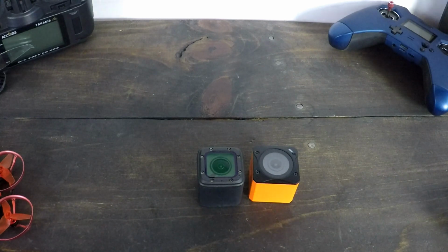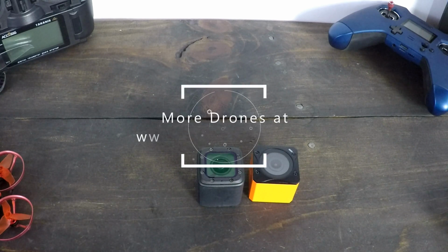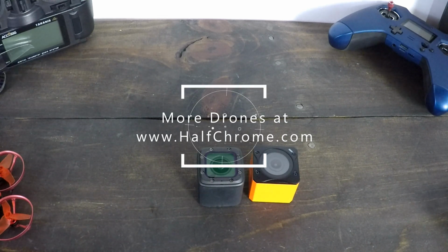I know not everybody can get their hands on a GoPro. They are limited, and they're not going to be around forever because GoPro stopped making the Sessions. And if you ask me, GoPro is going to stop making cameras in general because everyone can do it cheaper, and people like DJI do it just as well. So, time will tell on that.